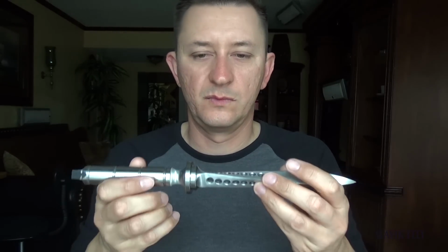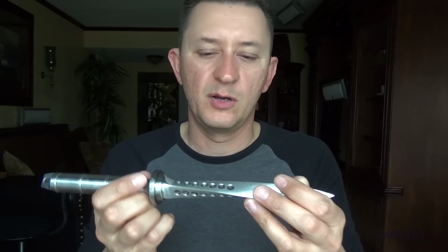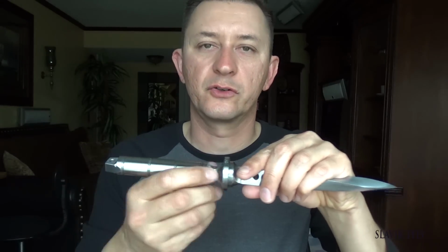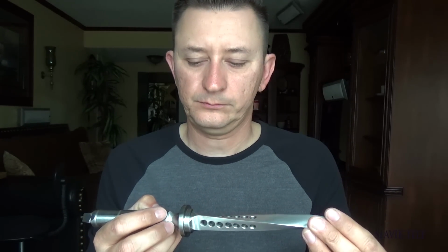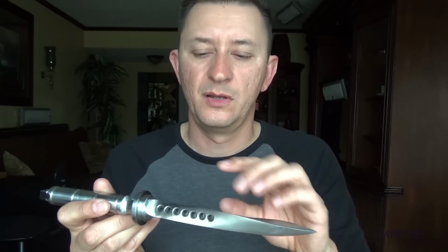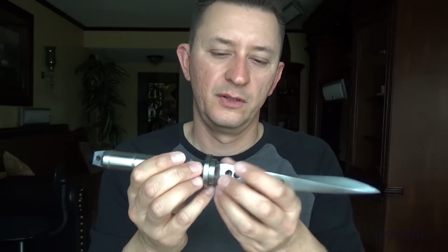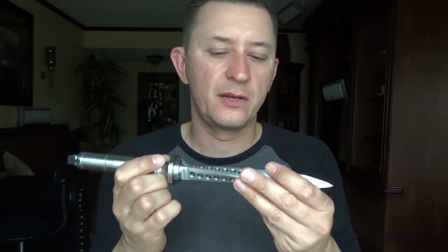So those two things were the most difficult part about making this knife: the tip and keeping everything centered, cylindrical. The thing that scared me about this knife was if I was to mess up on a tip or anywhere, that's it, it's junk, because it's a one-piece deal. So I kept that in the back of my mind while I was working, trying not to mess it up.